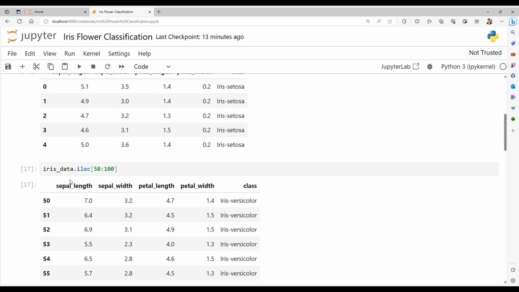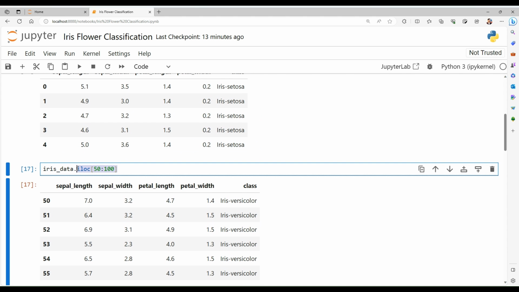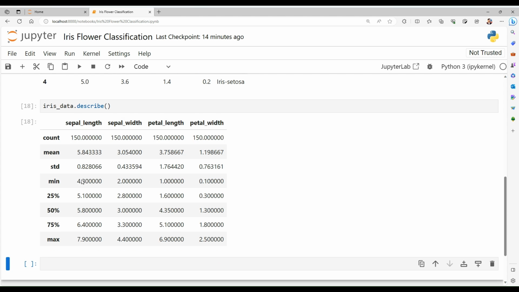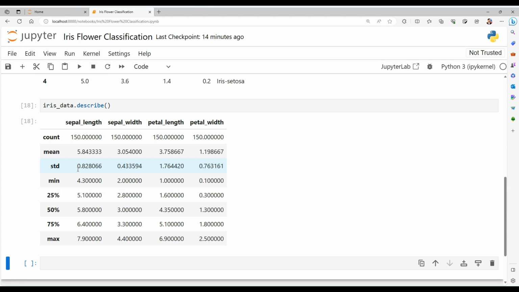Now let's see another function, describe. This function will describe different features like the mean, standard deviation, the minimum value, the 25th percentile, 50th percentile, 75th percentile, and the maximum value of the dataset.